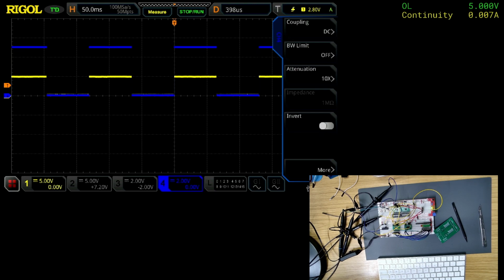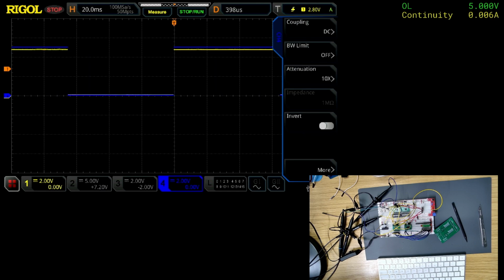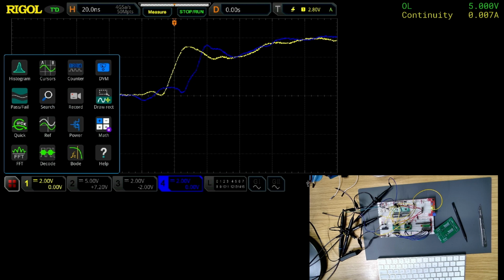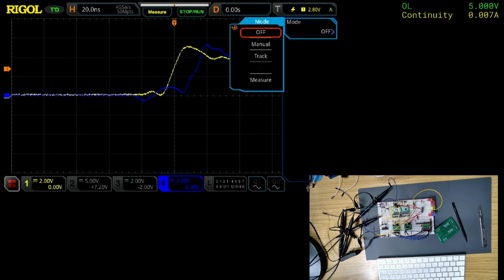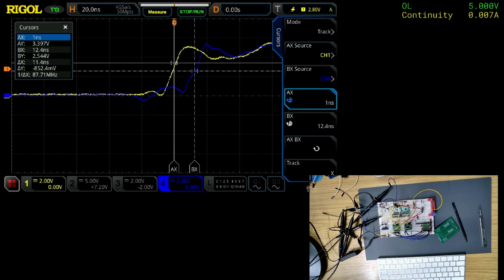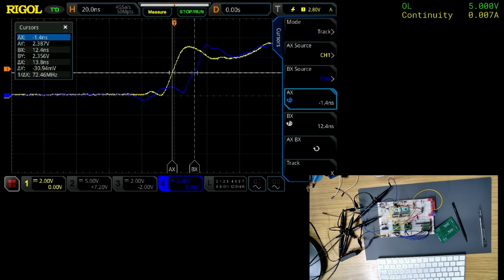So let's change channel 1 to... Is that the right way? No, wrong way. Oh no, it was the right way. Right, so they're both on 2 volts. Let's center them both, and then zoom in. Yeah, see, they're not that different. But I think it might be that... I should be able to set the tracking. Want it about the same level. What height is that? 2.2 volts? Oh. Yeah, see, that's only 12 nanoseconds.